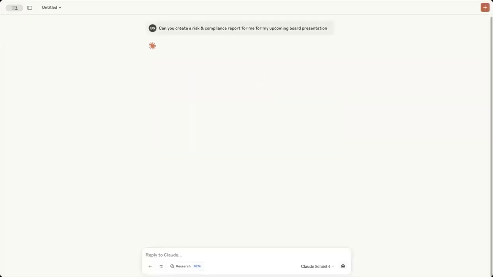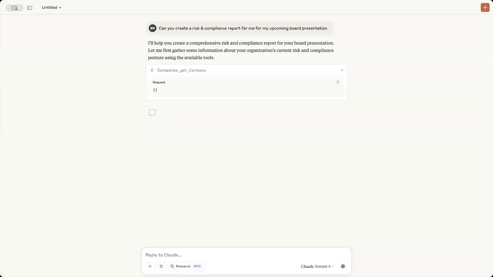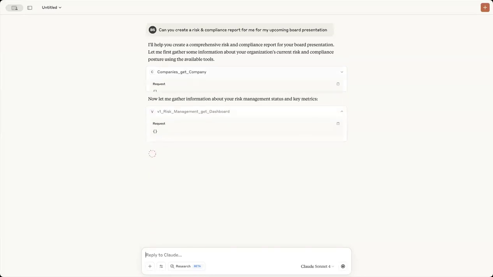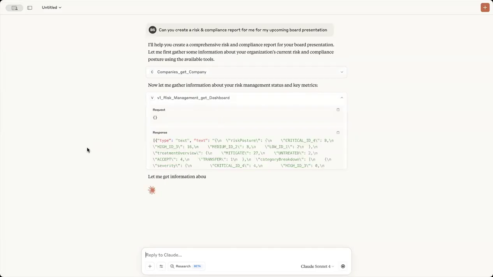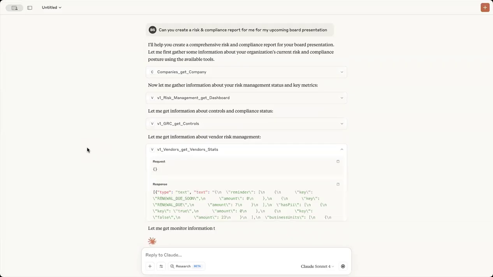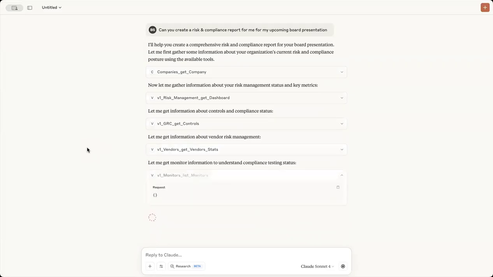Okay. So Claude gets to work, starts gathering information. It got some of the information from the company's API. Then it makes a call to the risk management dashboard. It starts getting information about the controls.